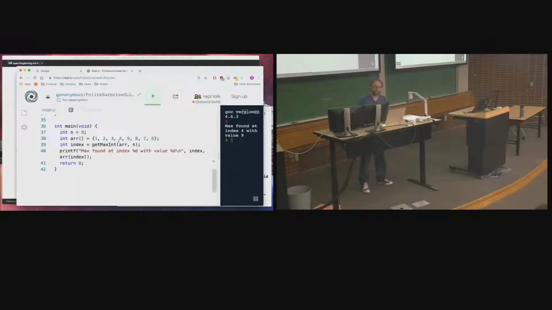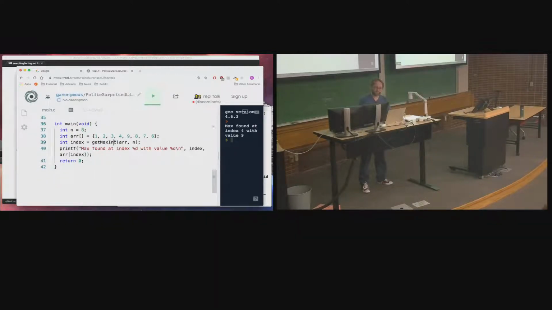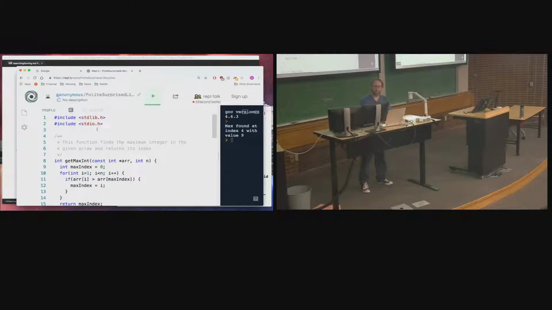Okay? Now let's come down here and actually use it. So instead of using getMaxInt, I'm going to use getMax. I will still pass in the array and the size, and now of course I need to pass in the size and the number of bytes of each element, so that's going to be int. And then I need a comparator here, which, oh, I never wrote my comparator. So let's go all the way up here and write a really quick comparator like we did last time.